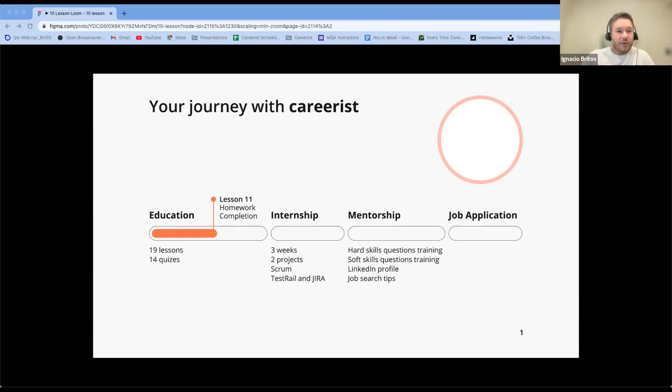Will the homework be reviewed separately for each of us? Well, the teacher will be reviewing homework live in lessons, as much as possible. And as far as I know, there will be another Careerist teacher reviewing your homework and adding comments to it. So you will get feedback. But if you don't get that feedback, please let us know. Just write it in the chat.